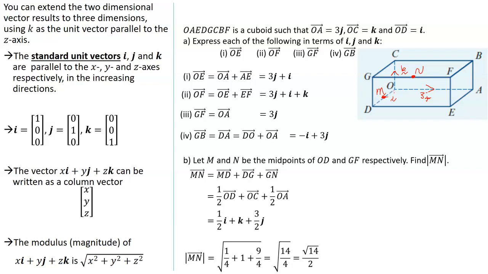You'll notice that the i and the j and the k, I've been writing them in different orders. We think of them as being i and then j and then k in alphabetical order, but it doesn't actually matter what order you write them in. However, you might find it useful to always put i's first and then j's and then k's because it makes it easier to compare vectors.